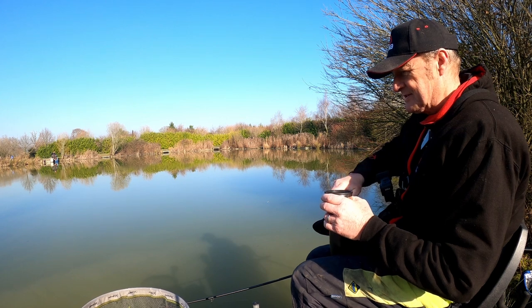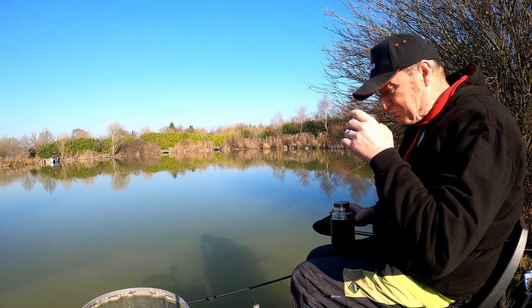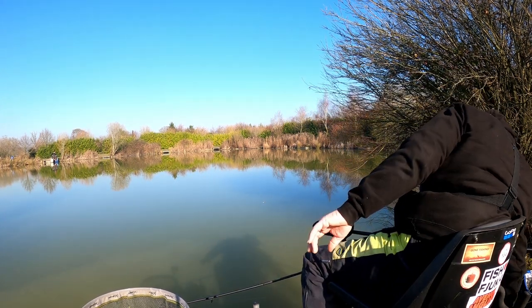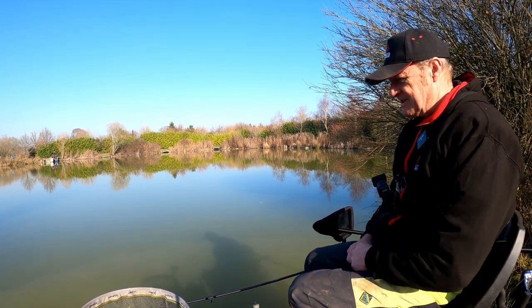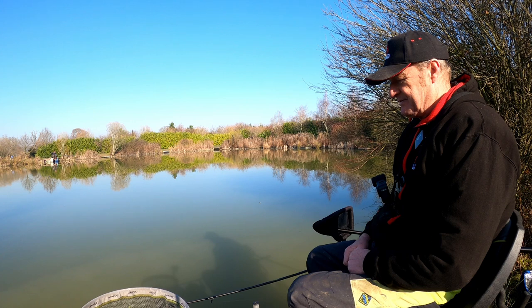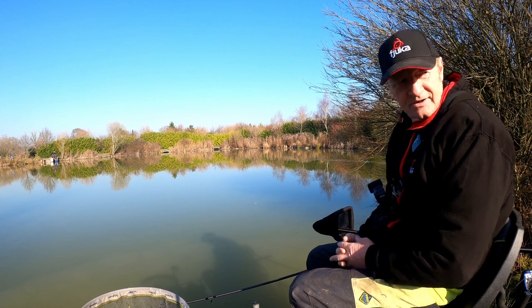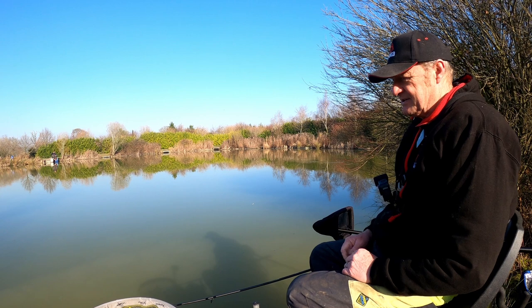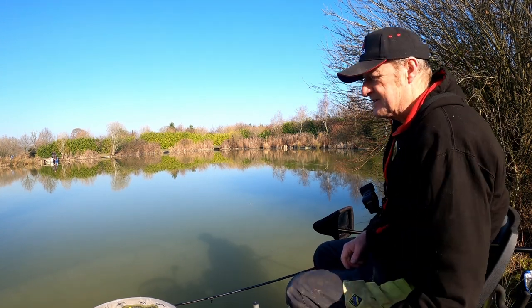I've got tea today because I've run out of Oxo. Cool, that's lovely. So I can just sit and have a cup of tea, because it'd be very difficult to have a cup of tea while you've got a pole, because you have to use both hands with that. Unless you were down the edge, of course, then you could have one hand free, but it's a bit shallow down this edge, so I thought I might try it a little bit later, we'll see. See if that comes off.